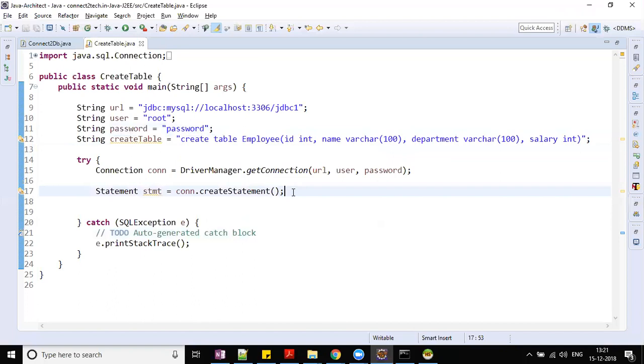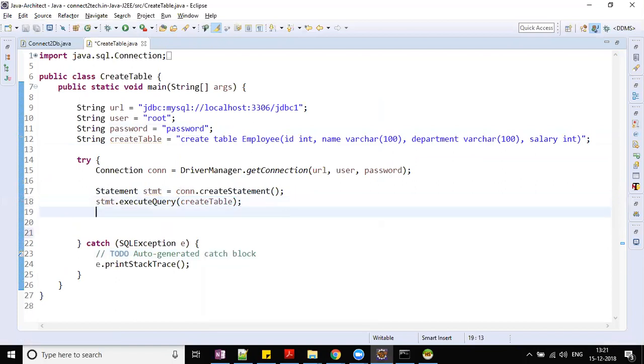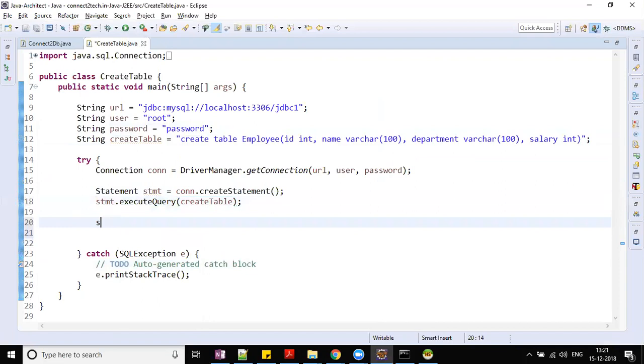Now here I'll say stmt.executeQuery, and I'll put that createTable here. After that I'll say sysout, created table cs. So let's run this program.